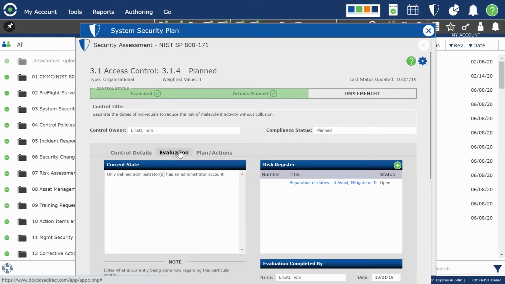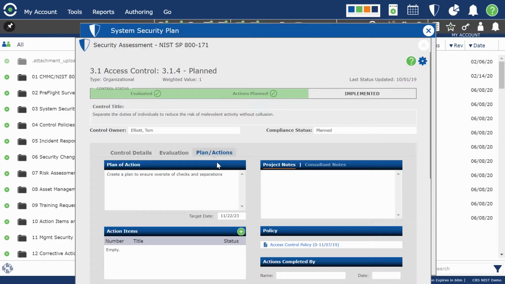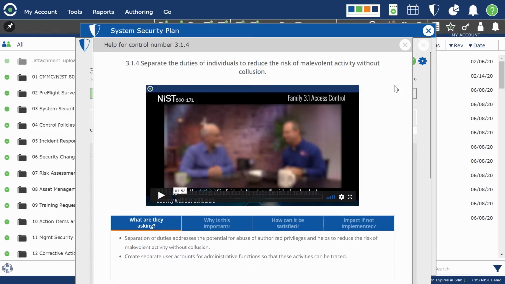There's a place to document your current state and identify any risks that are encountered as you're working through the assessment. And then finally, a way to track plans that you're taking to develop your Plan of Action and Milestones, or POAM, and that will be a requirement as you're preparing for certification. Each of these controls is linked to a video instruction where we explain to you in 3 or 4 minutes what is needed to be prepared.